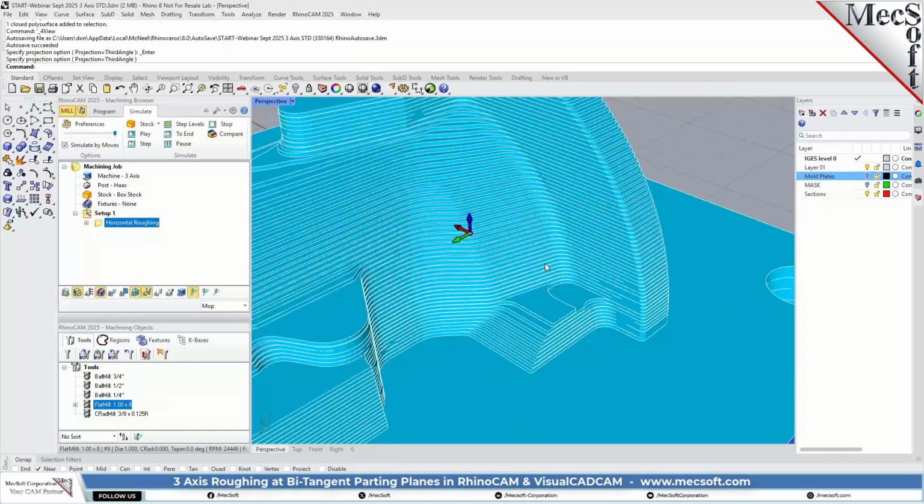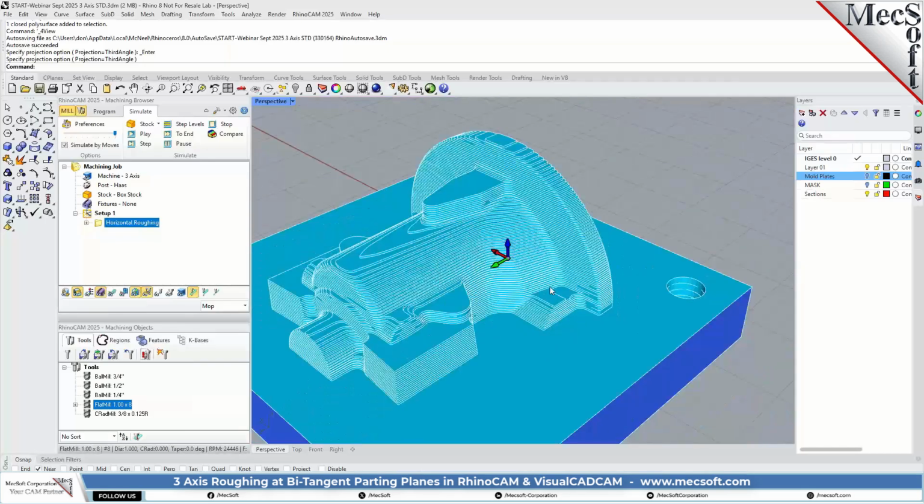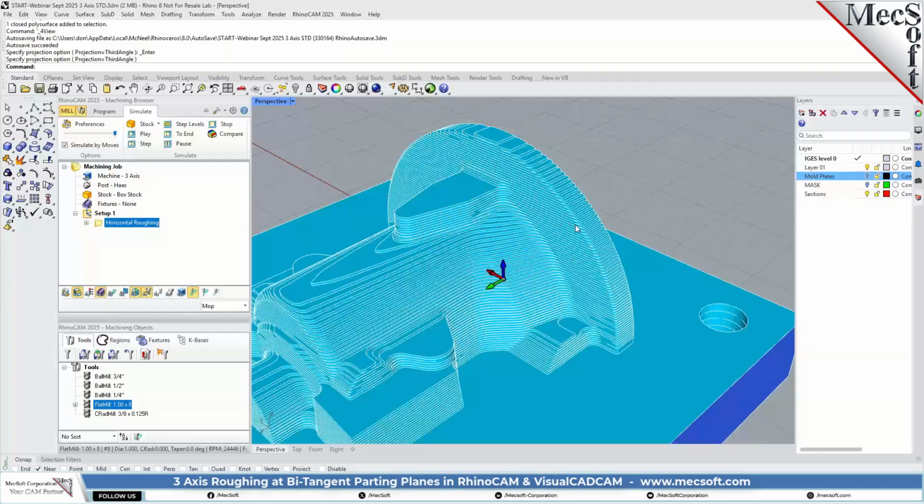So this comes in really, really handy if you want to do a re-roughing, and it's okay to use the same tool, then you can do the step minimization.